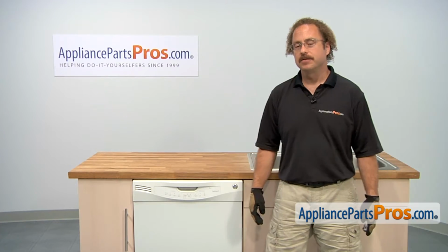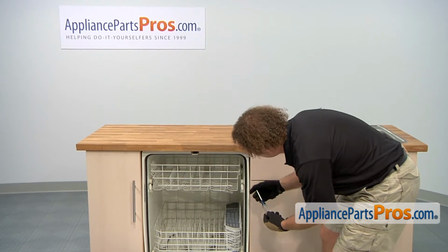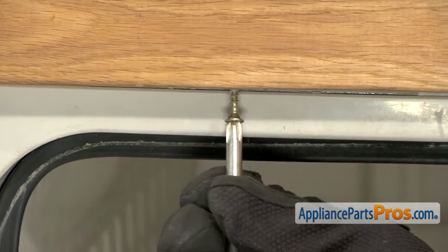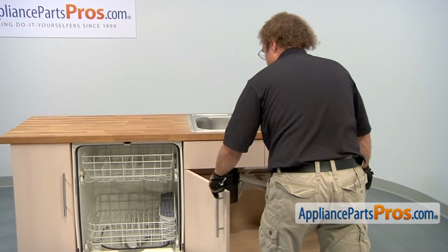In order to get to the part, we have to pull the dishwasher out. So first we're going to open up the door and use a Phillips screwdriver to remove the screws that hold it in. Now that we have the screws out, we can go underneath the cabinet and remove the lines.